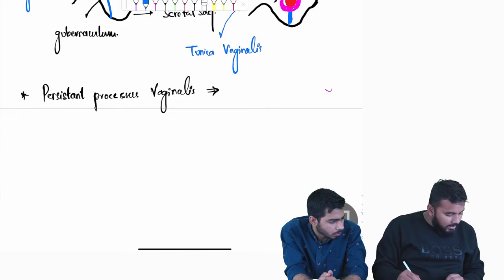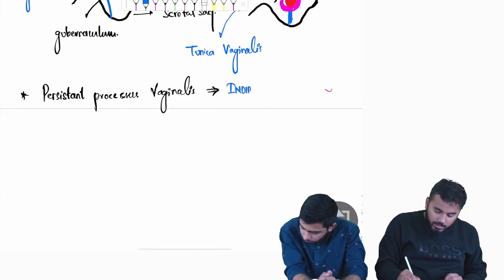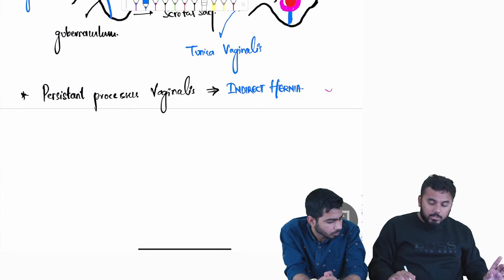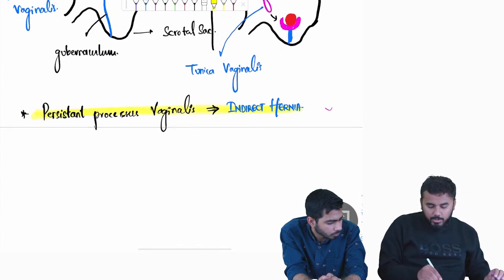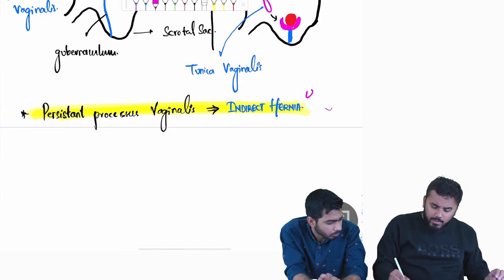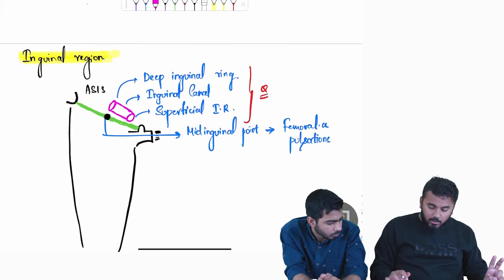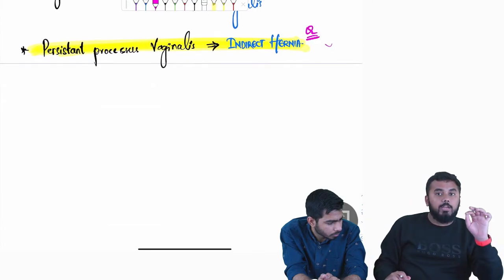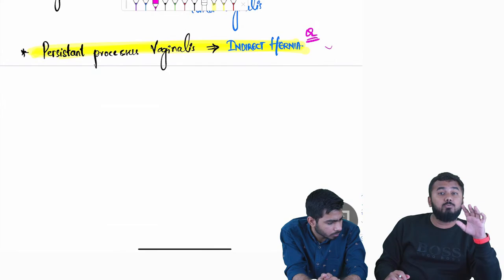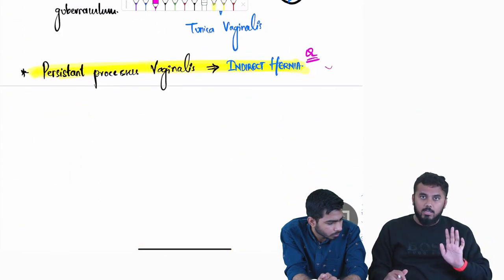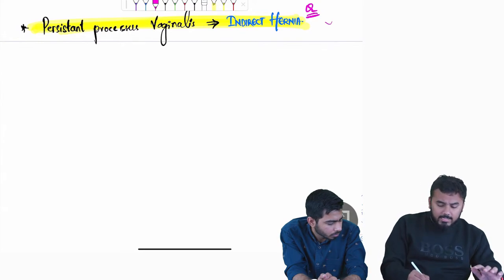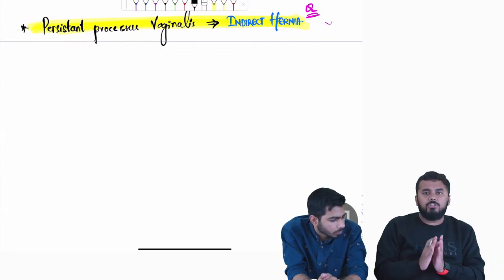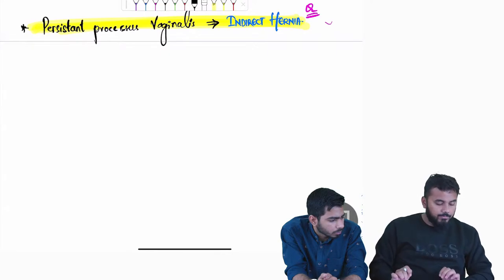Very good, guys. Barad, you are excellent. Very good. It would lead to indirect hernia. So this is the most important MCQ, guys, which you need to know. Very, very, very important. Next important thing which I already told you was this one, the initial part. Now the most important MCQ which I'll be telling you is more important than the previous two things, because anywhere you go, any exam you go, if they want to ask you a question regarding this, definitely you will have a question on this topic which I'll be discussing in a minute. Okay, now what is that?